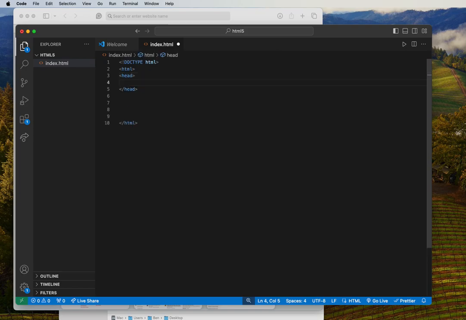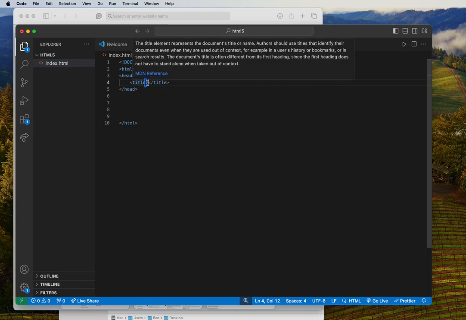This head is the tag that gives information about the document to the browser. So in here, we can have information like the title. Here we use the title tag to tell the browser about the information of this web page.